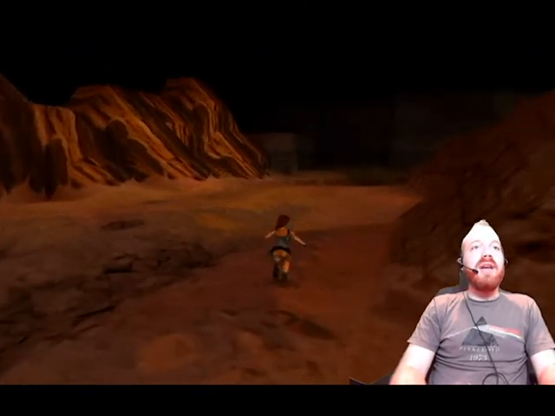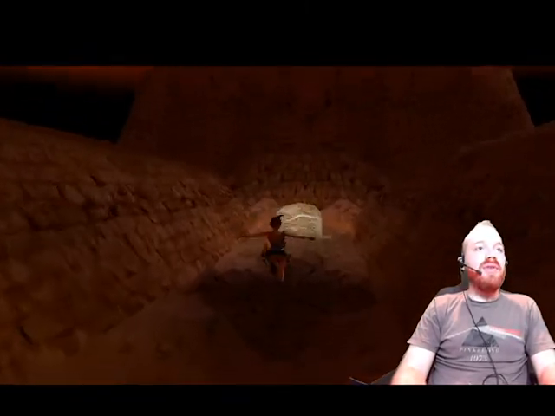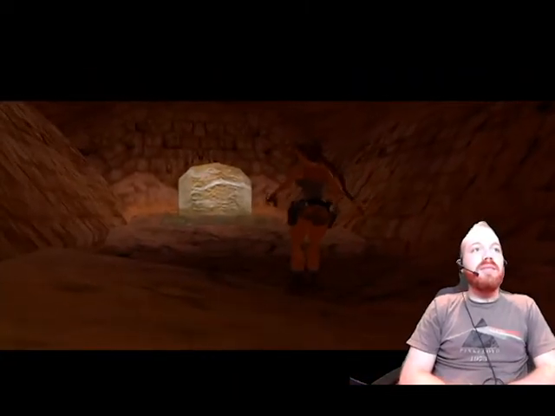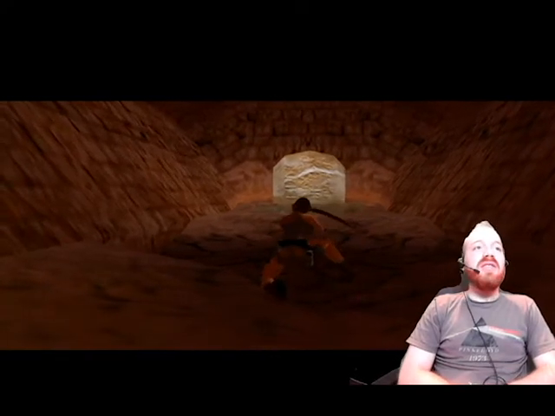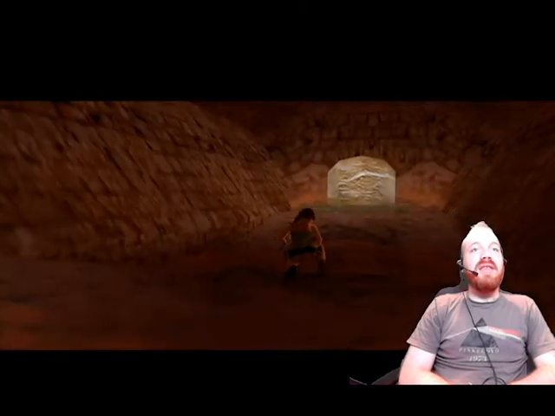Alright, so we're gonna go ahead and come back around this way. And there's the tombstone, so you can just go ahead and use the shovel, I believe, right in front of it. We are gonna dig down, we are gonna go underneath the Sphinx, and believe it or not, that's the name of the next level, so get ready for the next level.